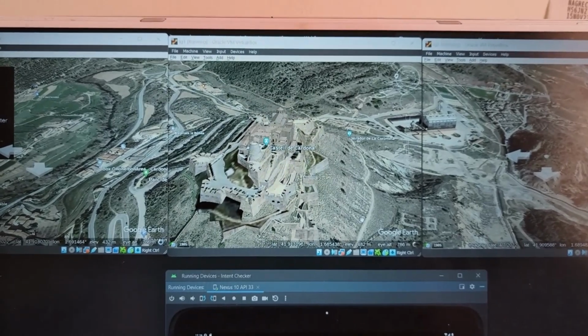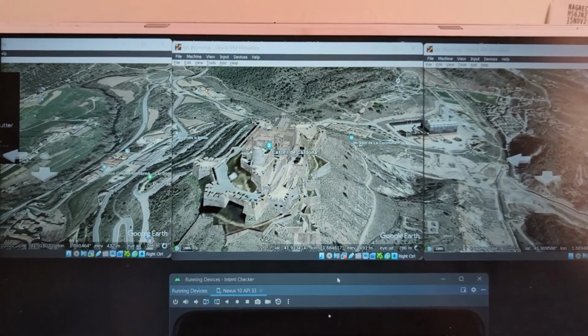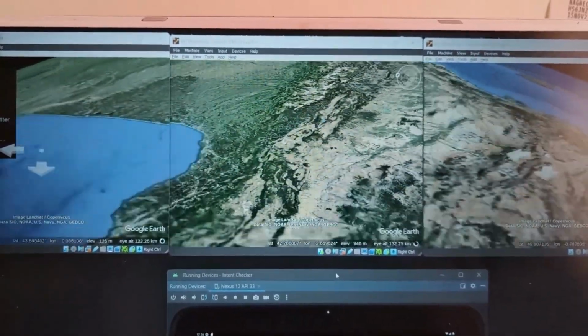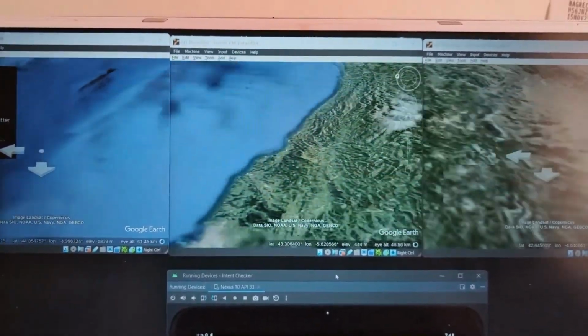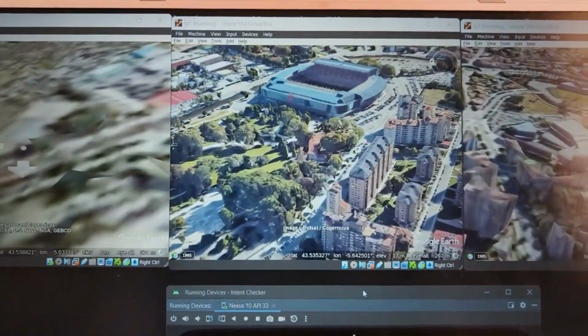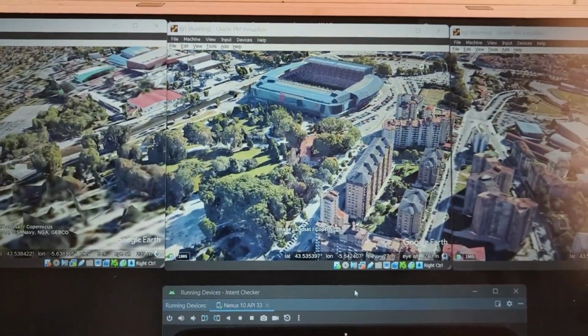You just wait for it. Yes, so it's navigating to the other hostel. As you can see, works perfectly fine.